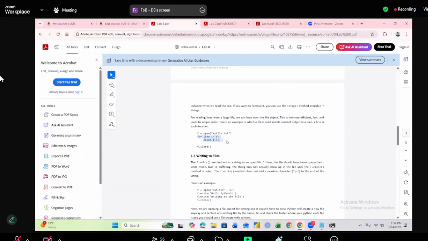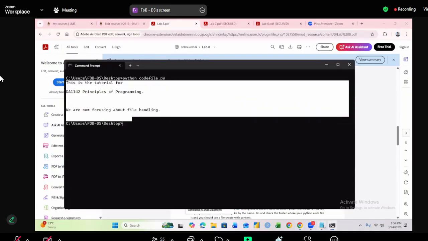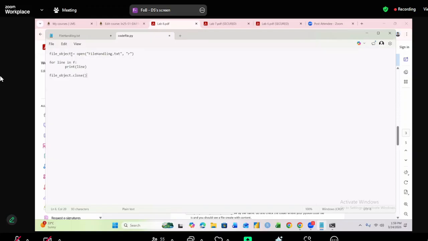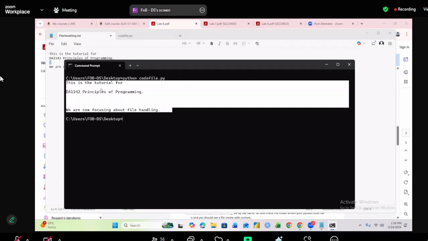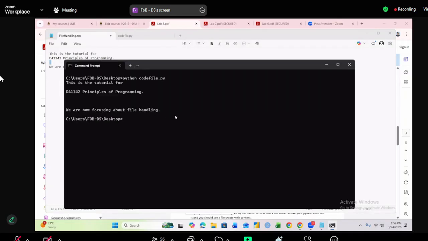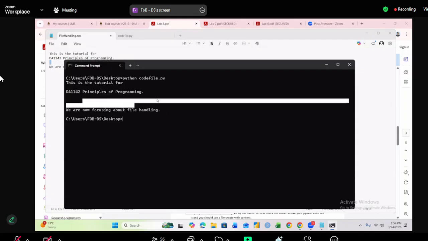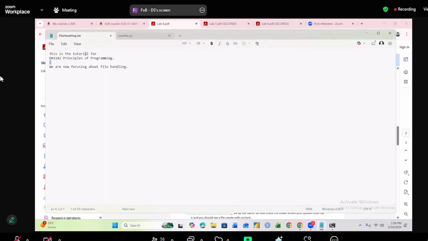You can use a for loop for that. If my variable is file underscore object, then with the for loop, line by line, the output will be written. Let's see the output. Yeah, this is the output. We are not getting any extra spaces after that, which we were getting because of the read line.